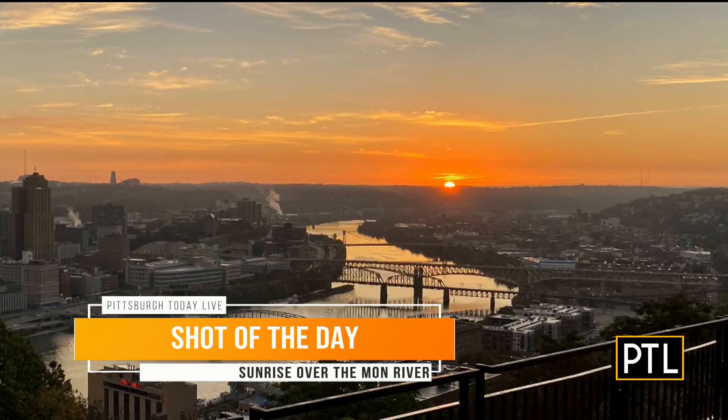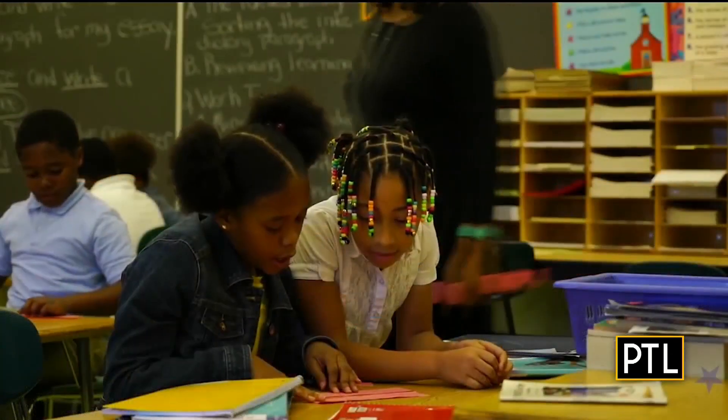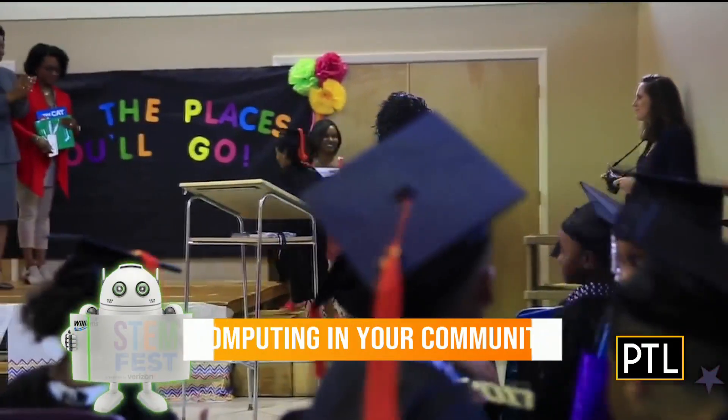We want to share our shot of the day — it's this morning's sunrise over the Mon River. What a pretty picture, captured by Katie K photojournalist Scott Danka, who was out snapping this early in the morning. That's the benefit of waking up in the middle of the night — you get to see the sunrise every morning. Still to come: bringing technology to your front door, how one company is bridging the digital divide so kids right here in Pittsburgh have a computer background they can lean on.